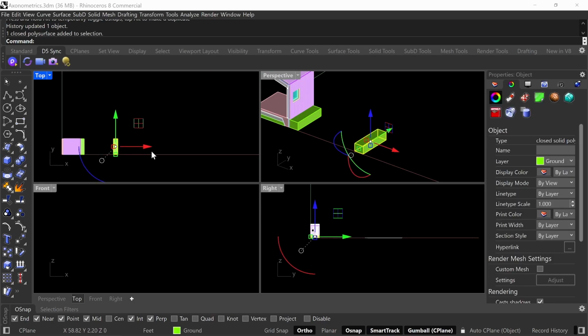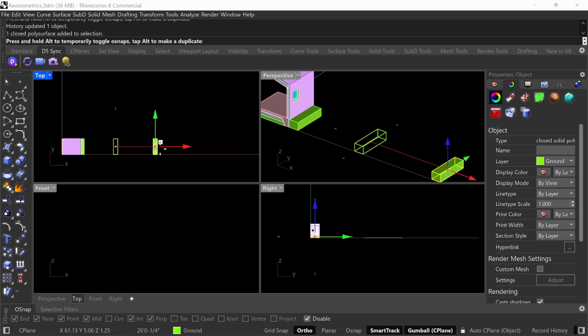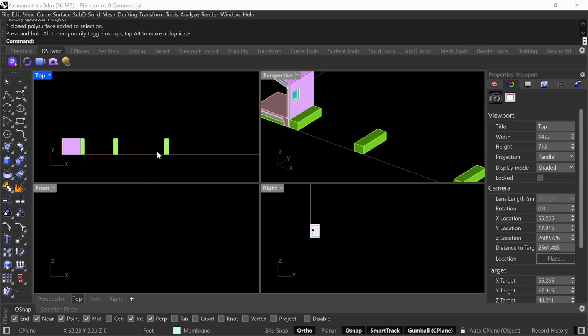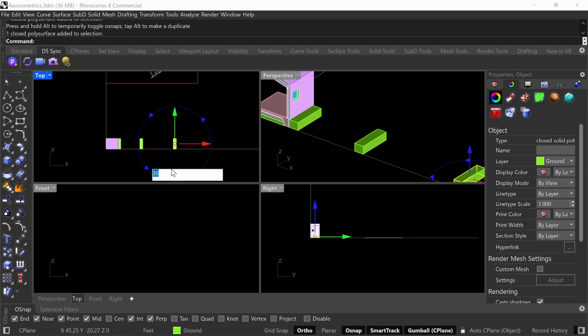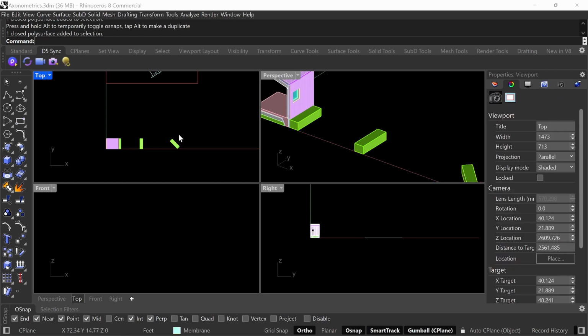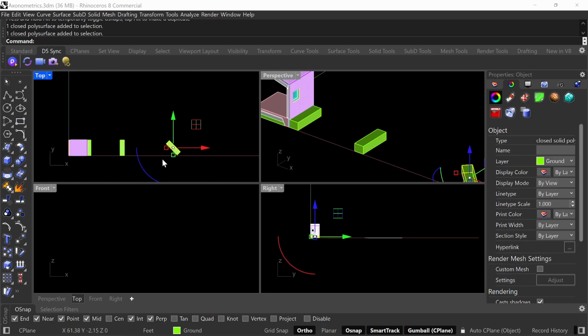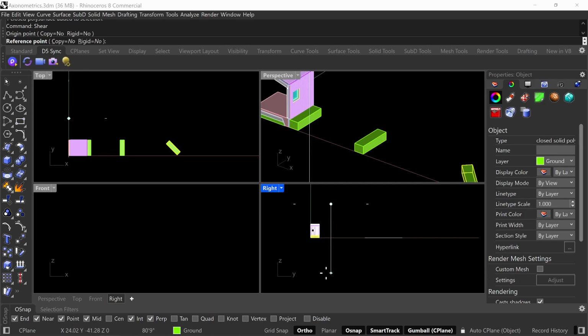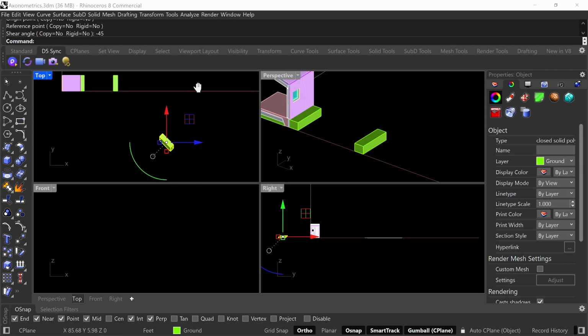So we're going to go here, and the first thing we're going to do is duplicate this. And then from here, we're going to rotate it 45 degrees. So now it's rotated 45. And then we're going to select it and shear it. I'm going to go on my right side view, and I'm going to click on the very top and go straight down and click here. It can be arbitrary. Just make sure you go from above and below the model. And then my shear angle, I'm going to do negative 45 degrees and press enter. Okay. And so now it's right here.